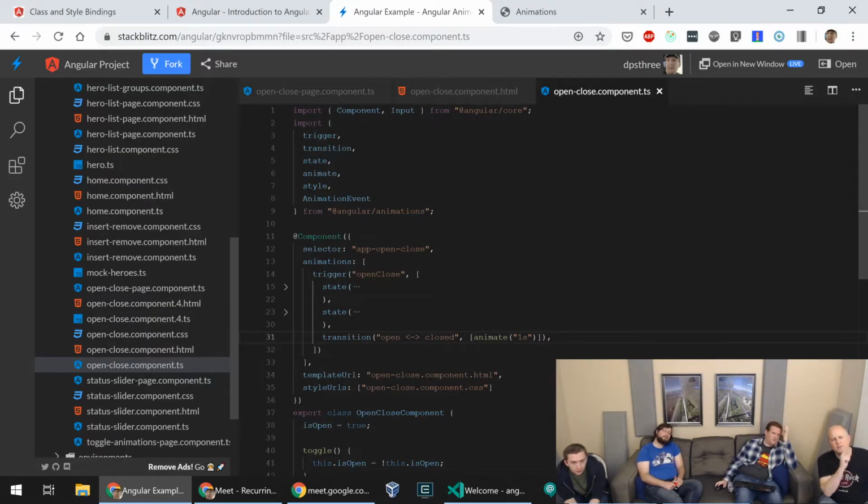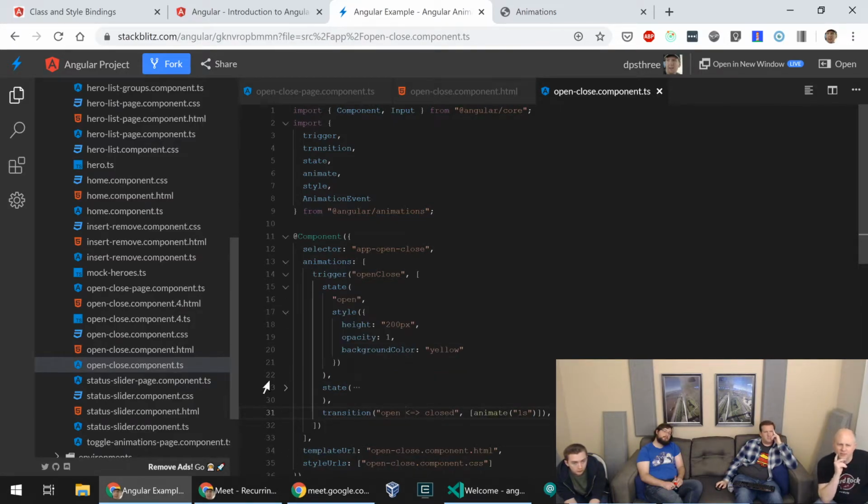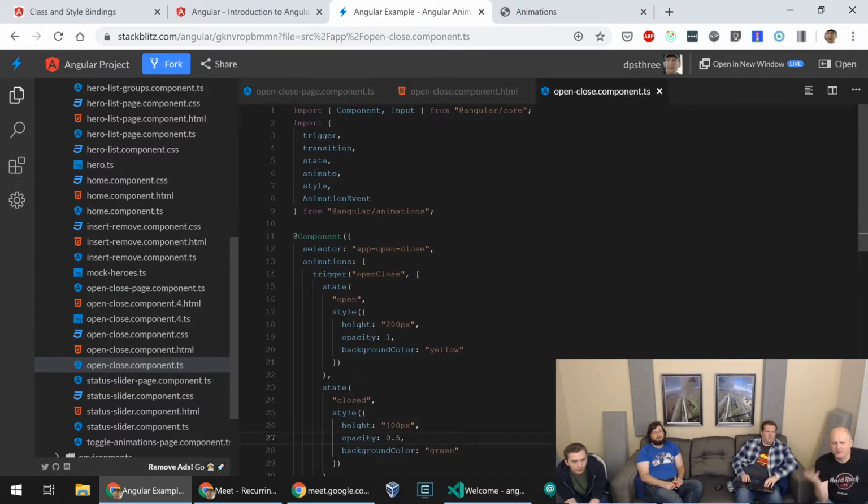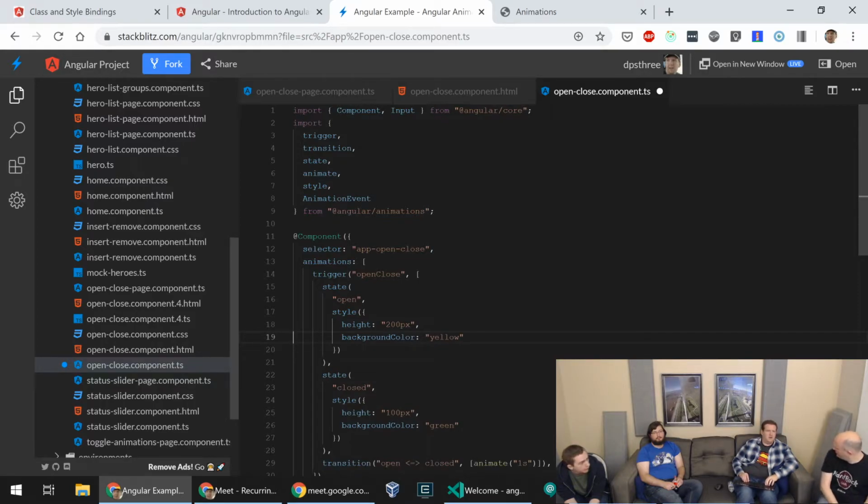Well, how about the complexity of the states? Just so that all this stuff fits on a screen. Like we just make the height... we don't need opacity. That's what I was going to ask. How would you feel about only animating height and one color? I like two, like the color, because right out of the gate it actually shows the power of it. It understands the gradient of a color as it animates through it, and we didn't have to specify something different for numeric versus color. Yeah, it knows how to tween between the two.